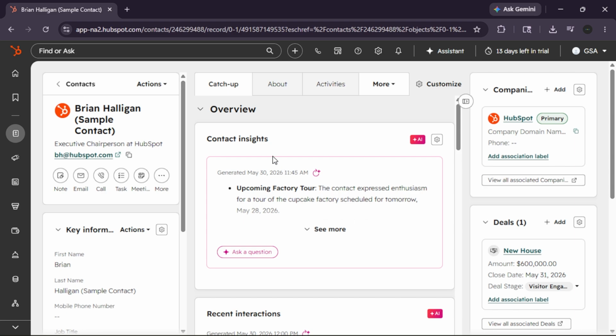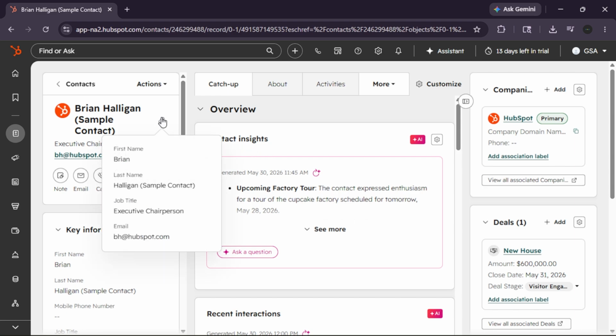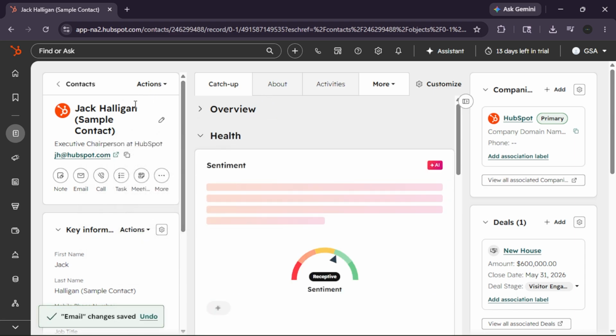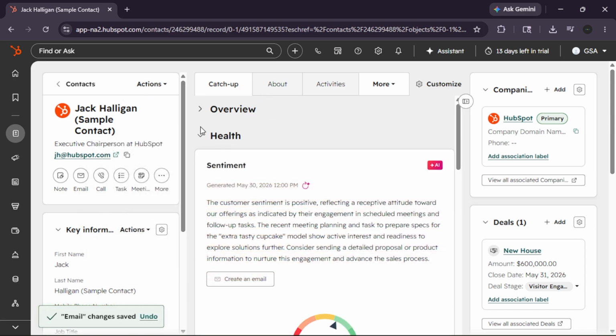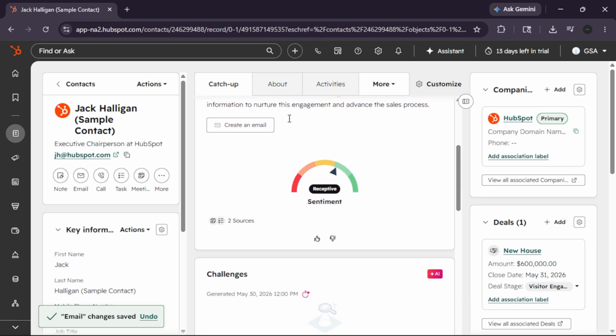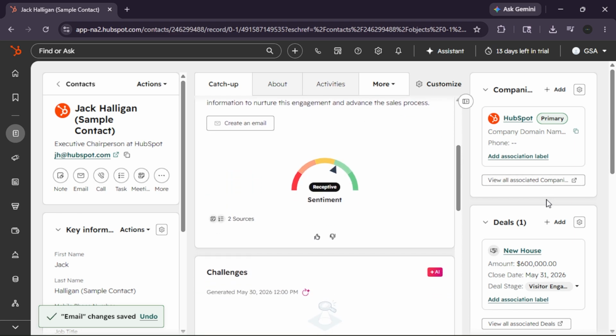Erase the old, outdated text, type in the fresh new details, and click the blue Save button at the bottom left of the panel. People change their contact details all the time, and old data can cause you to send messages to the wrong place. By saving these updates, you keep your business books accurate and fresh. It is the key step to getting the right output because it keeps your communication lines open and working perfectly.